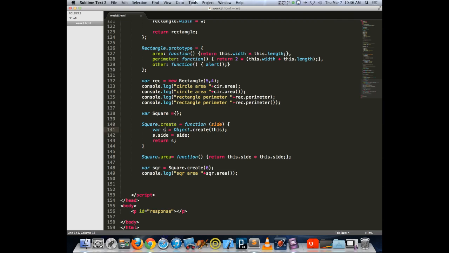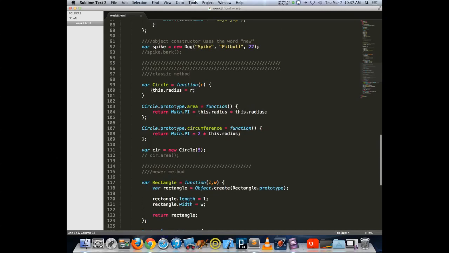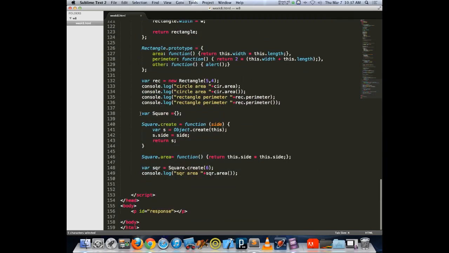Is that supported by all browsers? So the only method that will consistently work in all browsers with no extra effort on your part is the classic method, where we use, like on our circle example, where we create it and then we use the word this inside of it. But if we create our method and then we create essentially its prototype, so this in essence is writing its prototype function where it returns the object, assigning methods to it, that and the other prototype method are using object create are not going to necessarily work in all browsers without some additional effort on your part, but they will work in all of the modern browsers.